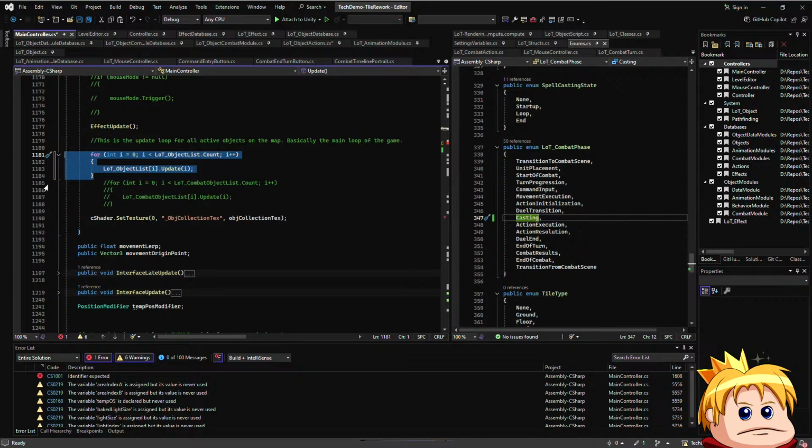And also, if I set it to cast, then what?